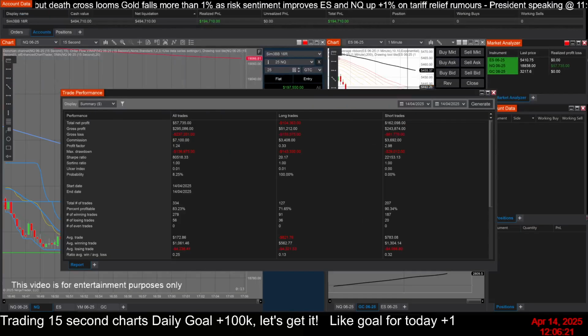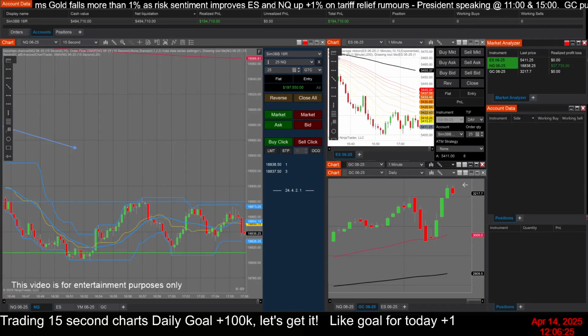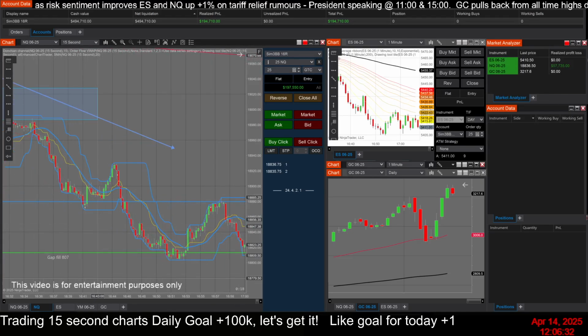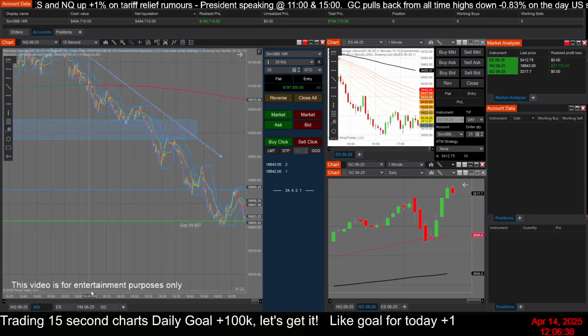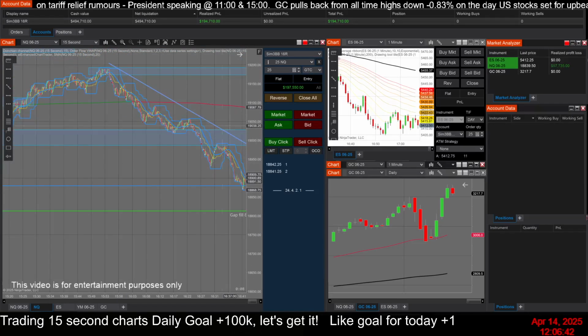I thought the 15-second chart would be a lot faster than it is, but due to the volatility that we're seeing in the markets, the 15-second charts seem to be somewhat ideal for the current market conditions and all the volatility surrounding tariffs. The 1-minute chart I thought was appropriate earlier because the market was slower, but couldn't quite get a handle on it. So I'm going to say that's it for now.